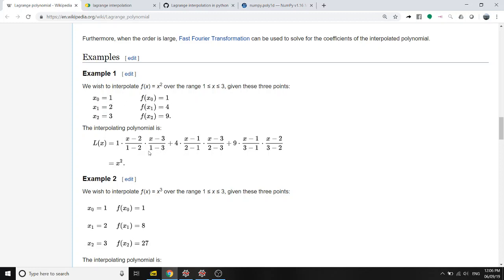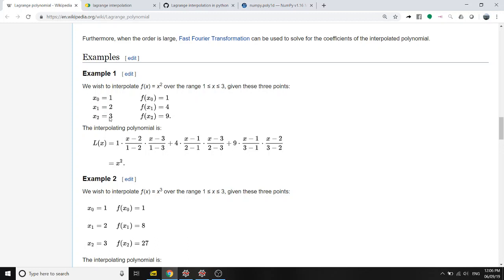So let's say if we put the value of 1, here will be some 1 minus 2, 1 minus 3, some numbers here. It will be 1, this will be 1, this division. However, the other factors will always be 0. Here 1 minus 1 is 0, so everything will be 0 here. Here as well.